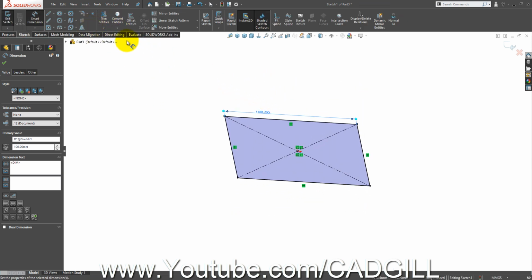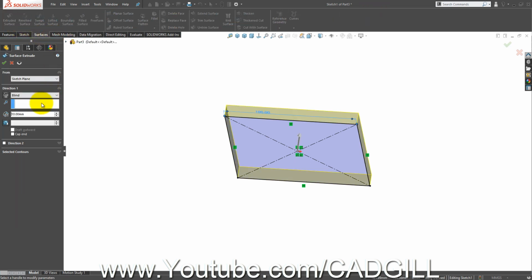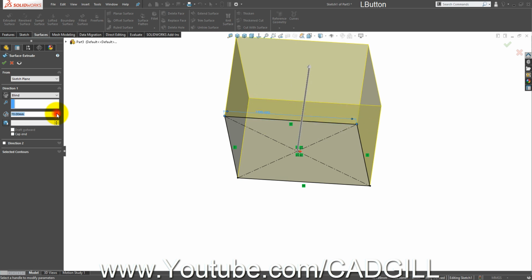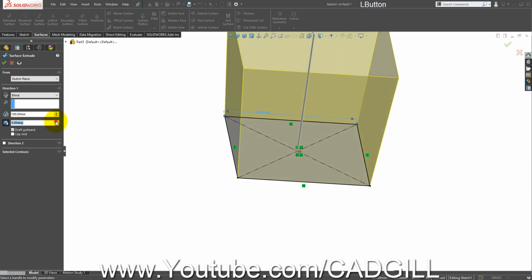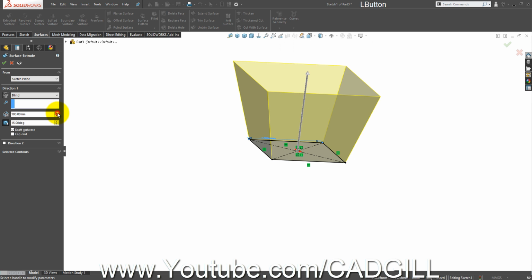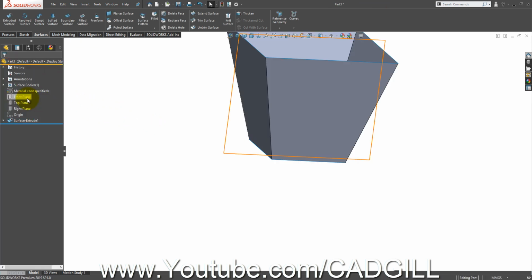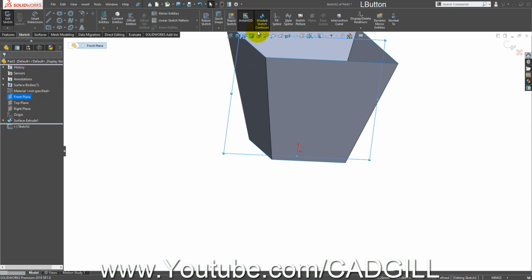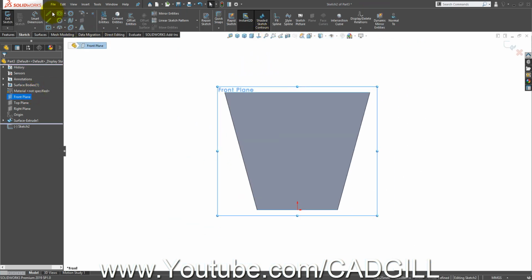Now in surfaces, first let's create some fillet, or you can just let it be. In surface, extruded surface, let's extrude it 100 mm with a draft. I'm just going to make it difficult. Now on front plane, sketch, draw a line.